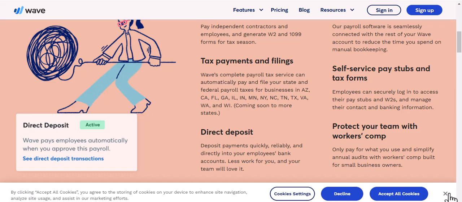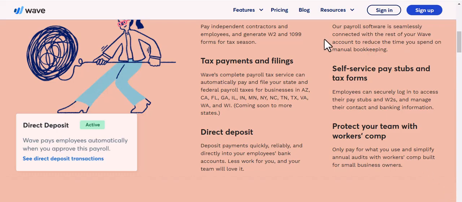The key takeaway here is that Wave's interface is designed to guide you through this process with minimal friction. By asking that crucial classification question up front, it sets up the rest of the payroll process correctly, whether it's calculating taxes for a W-2 employee or tracking payments for a 1099 contractor.